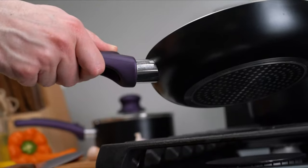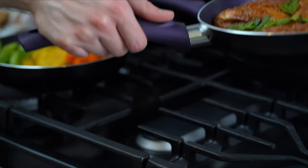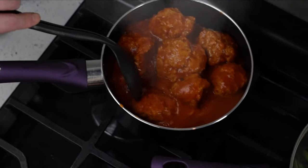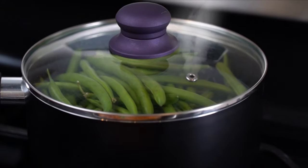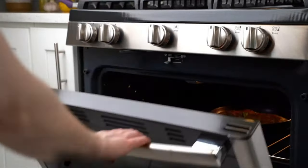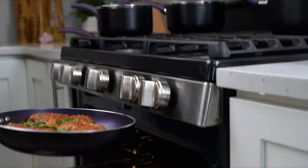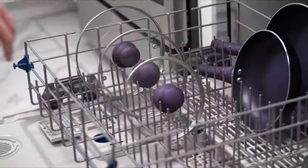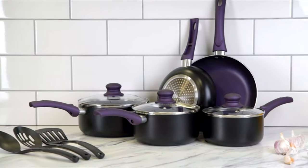Secondly, different types of cookware can behave differently on the stove, but having a set of the same brand and type ensures that you are familiar with how they heat up and respond to temperature changes. Therefore, it is crucial to consider whether your cookware will streamline the cooking and cleanup process or leave you standing at the sink scrubbing off stuck-on food that should glide off easily.